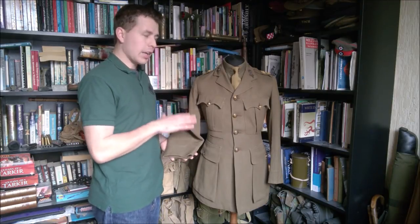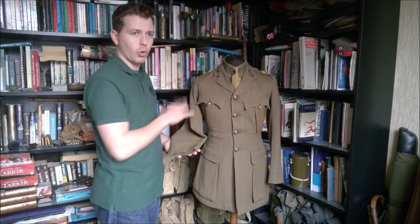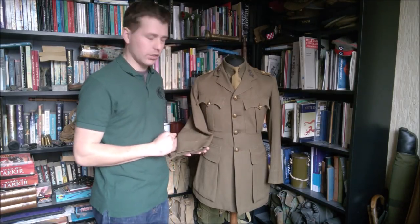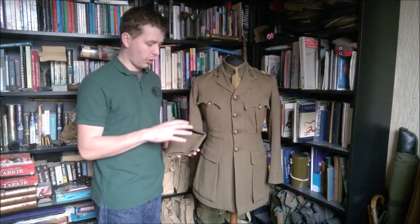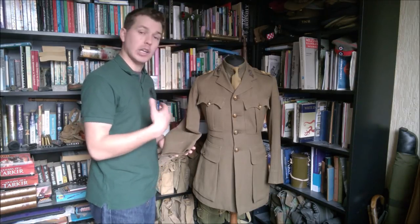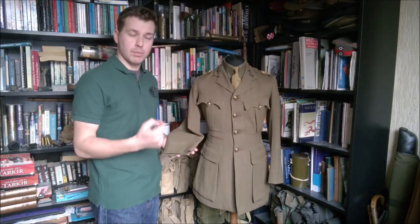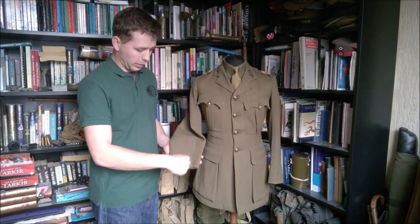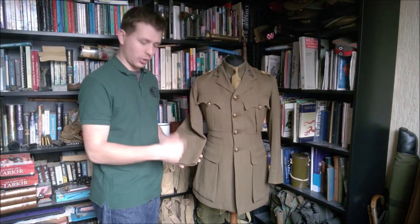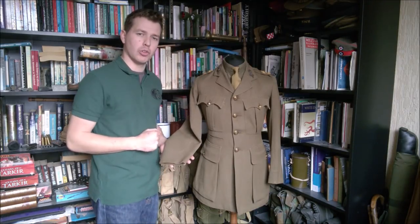It was not uncommon - and I know this is the 1917 pattern, which I believe is when this was officially recognised - the wearing of rank on the shoulder for those not already covered by the exceptions. This started as an unofficial adaptation in the field: officers would move the pips or have a jacket tailored with the rank on the shoulder, often with the cloth pips moved up there. A friend of mine has a photograph of a jacket where it still has the scalloped piece of cloth but all the lace has been removed, so you can just make out the shadow of it - he'd obviously had it as a cuff rank and the rank had been moved up onto the shoulder.